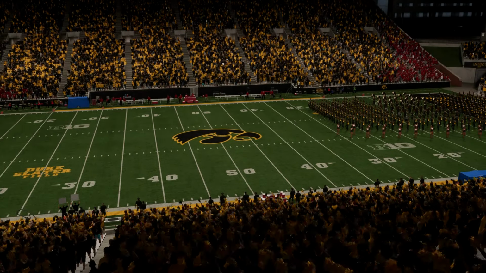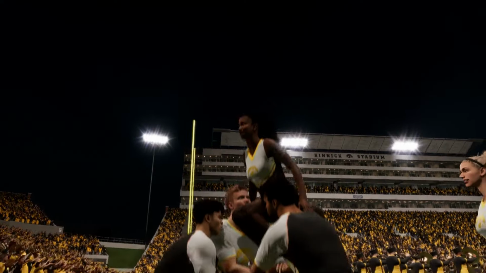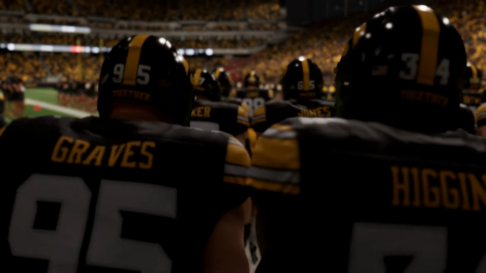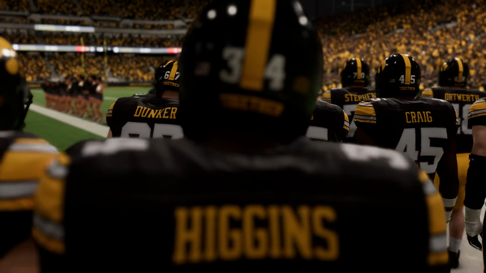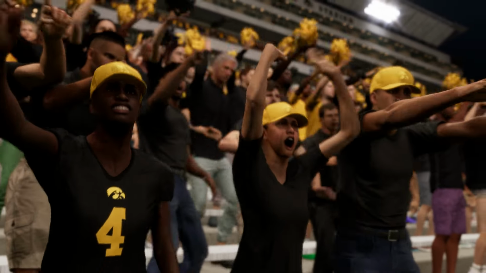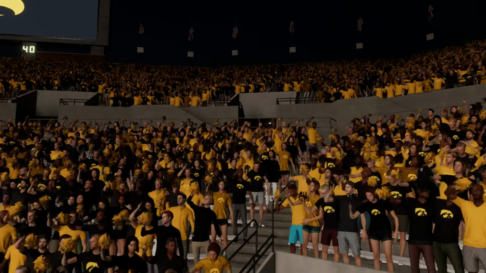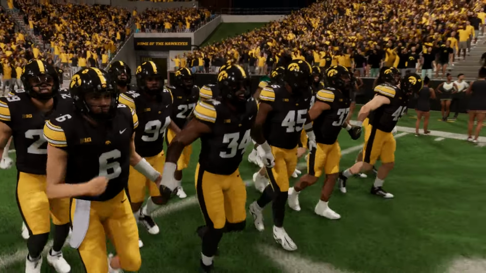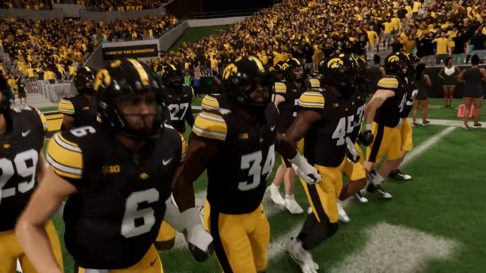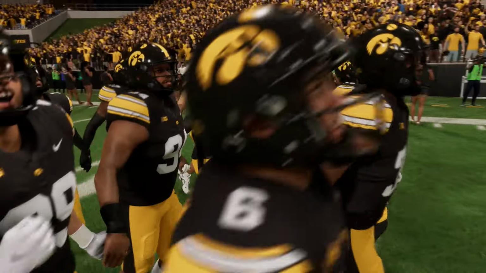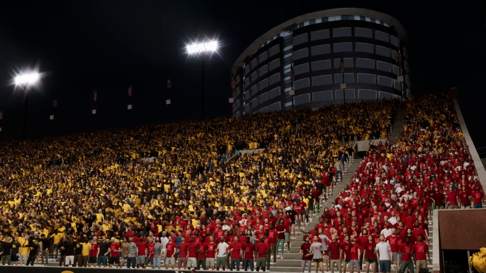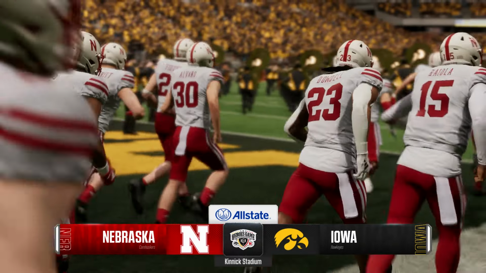Welcome to Kinnick Stadium, home of the Iowa Hawkeyes. This crowd is fired up, ready to see some defense, some offense, and because we're in Iowa, some solid punting. And a game like this is what makes college football great. Yeah, there's history and tradition, but right here, right now, there is tremendous intensity and bitterness on this field. You can feel it, as we'll see a squad from the Big Ten, the Nebraska Cornhuskers, taking on another squad from the Big Ten, the Iowa Hawkeyes.